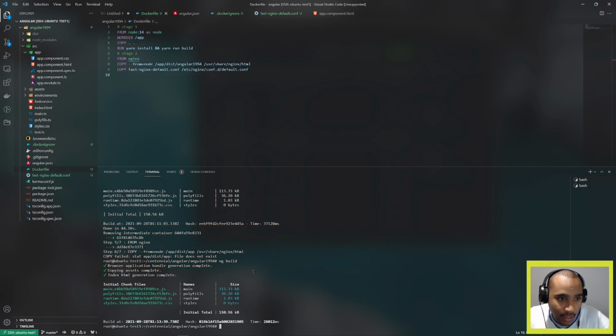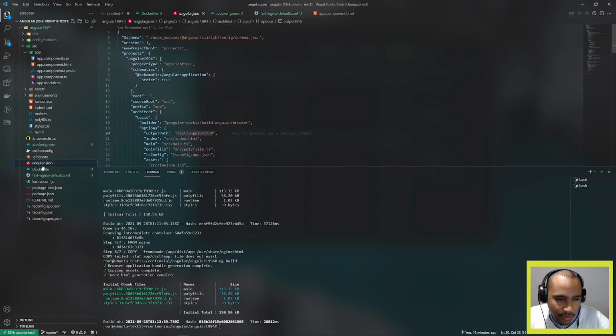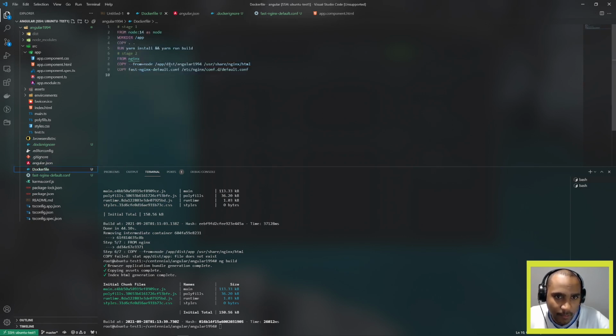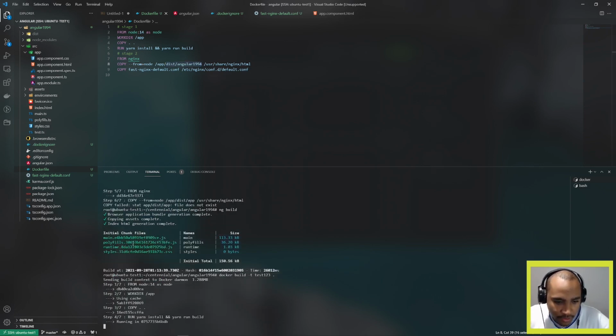How I knew: I just go to the angular.json file, find the output path, and copy this line of code, this output path, to here. Again, the build.